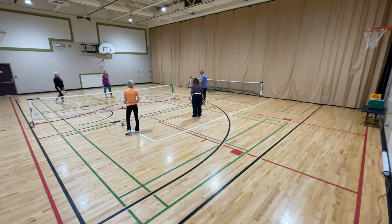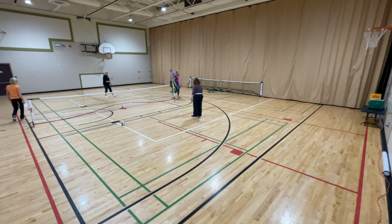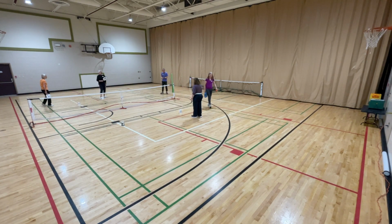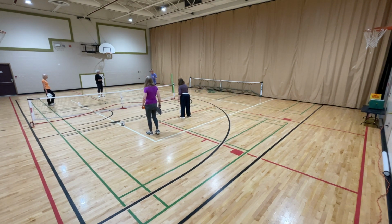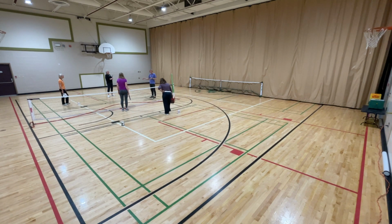Okay, pause. We're going to rotate around. Mary Ellen runs. Yeah, so in playing pickleball, especially at the level you guys are playing at right now, most of the time the ball is not back at the baseline. Most of the time the ball is somewhere around midcourt. If you're at midcourt, you don't need much of a backswing at all in pickleball. Right, so this is good, consistent practice.